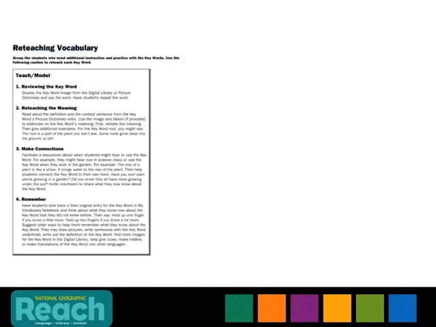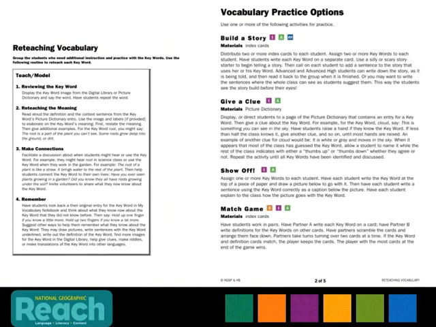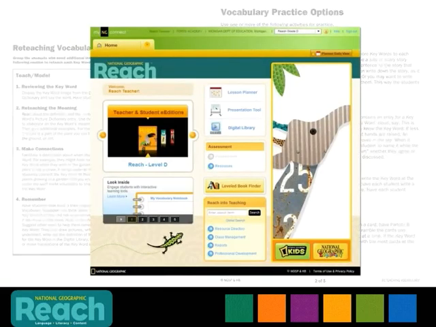Here you see a sample reteaching lesson for key vocabulary. The first page of the document includes the instructional path for reteaching the key vocabulary. The next page contains the activities you can assign for practice. Notice that these activities are already differentiated by language proficiency for you. Each of these activities is a different way for students to practice the material that they have learned.